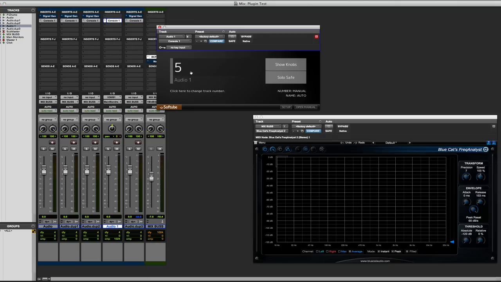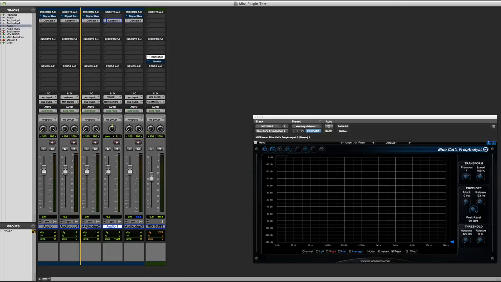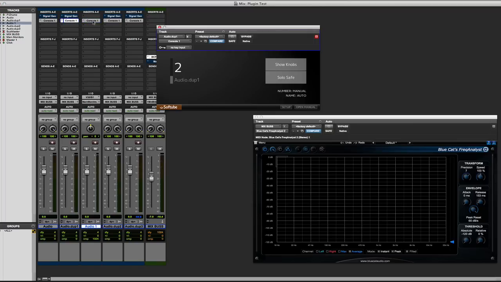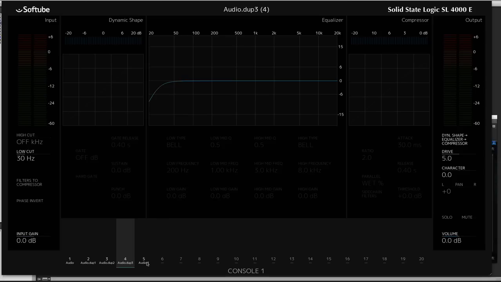What Console 1 does is it automatically grabs the next number. And I could move this anywhere I like. So for instance, I put it there, it's called Audio 1. But then it doesn't reflect the same order in the Console 1 software. If I open Console 1, it's sitting here on number 5.